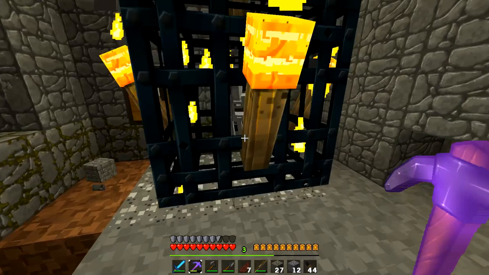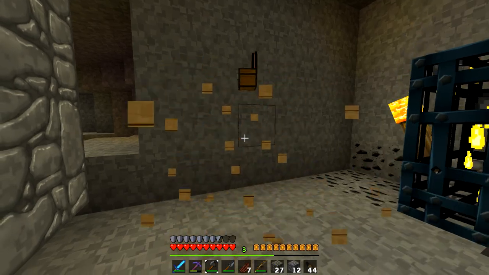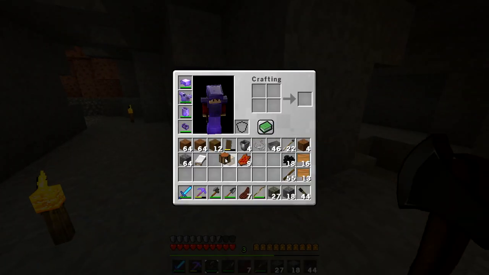Portal. Oh yeah, that's true. Yeah, I mean, they're gross. All right, what are in these? Zombie flesh. Okay, gross. But we can actually use it. Oh gosh, that exploded. We can use these chests.